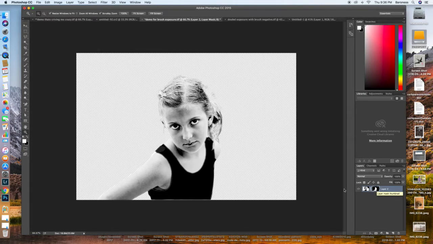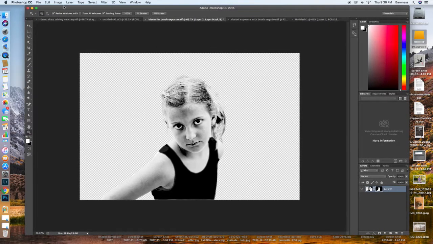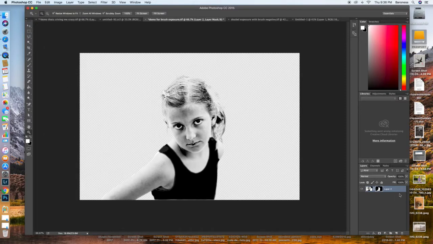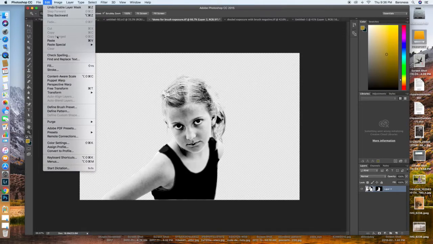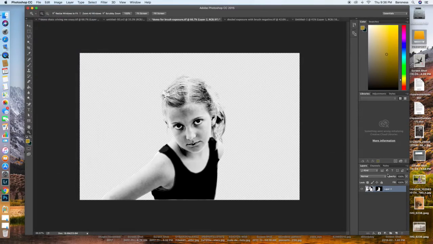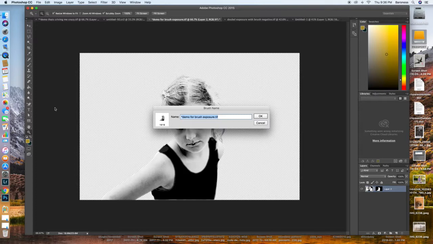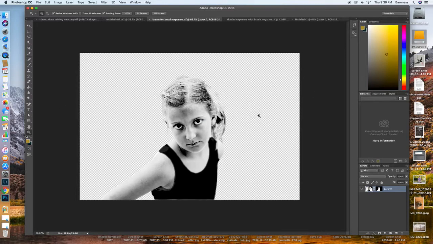So here is my image that I have, and what I'm going to do is I'm going to go to edit. Oh, looks like this image is actually, there we go. I'm going to go to edit, define brush preset. So just so you know, this was grayed out just a minute ago. That's because it was on the layer mask versus being on the image. So I have to be on the image for that, and define brush preset, and I'm gonna call it Tessa looking serious. Okay. So I'm going to click OK on that, and now I have my brush.